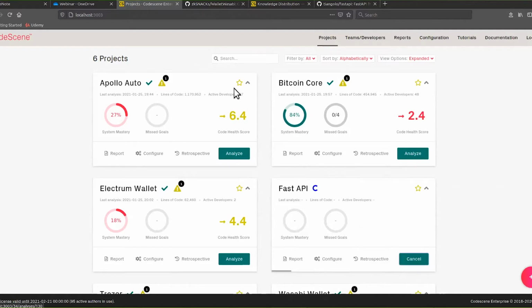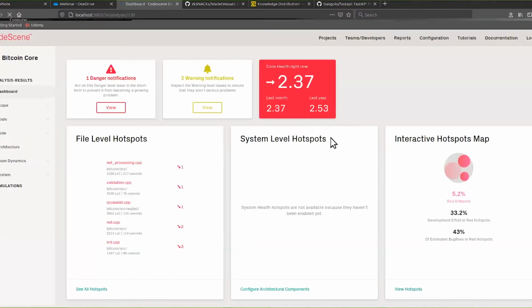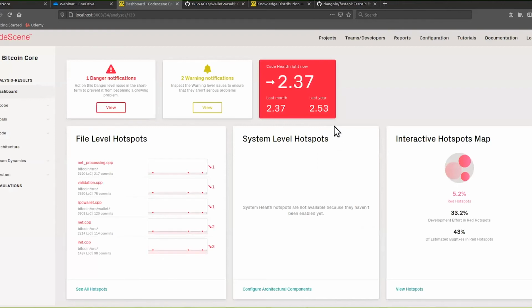All right. So from this overview page, you want to drill into one of your projects to see its status. The first thing you see is a dashboard overview page, where you have all of the key metrics that you want to see from your project.